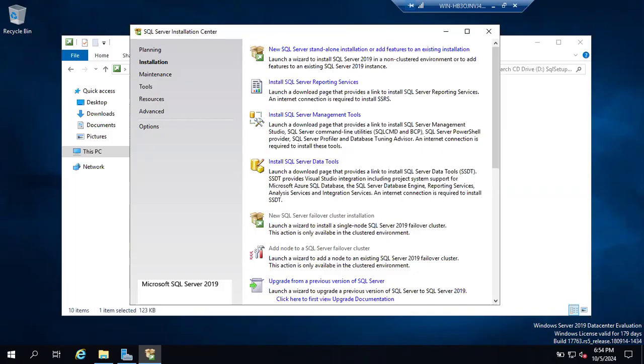Yesterday it was not a downtime activity. Now I am installing a second time. So now, is it a downtime activity, guys? Yes. Why? Because SQL Server is already up and running. To install another SQL Server, I have to reboot the Windows machine. If instances are already up and running and you are rebooting the Windows machine, that's a downtime activity. If no instances are up and running, it's not a downtime activity.